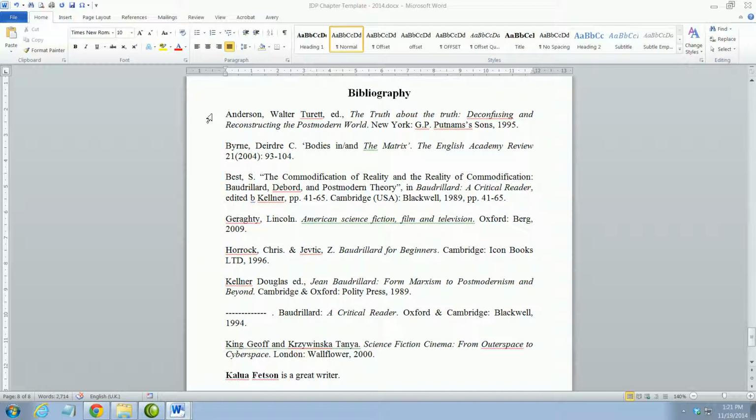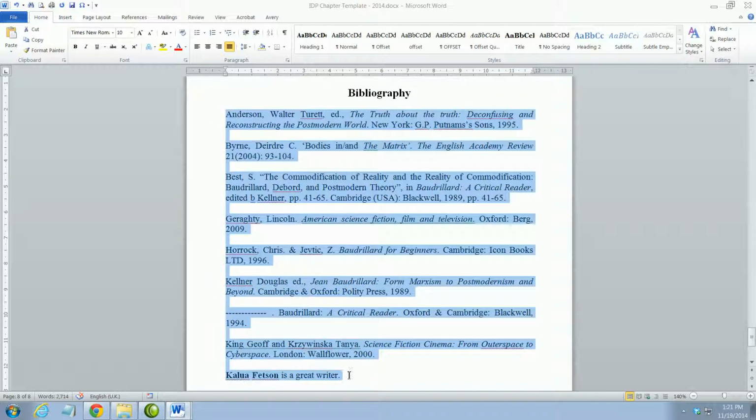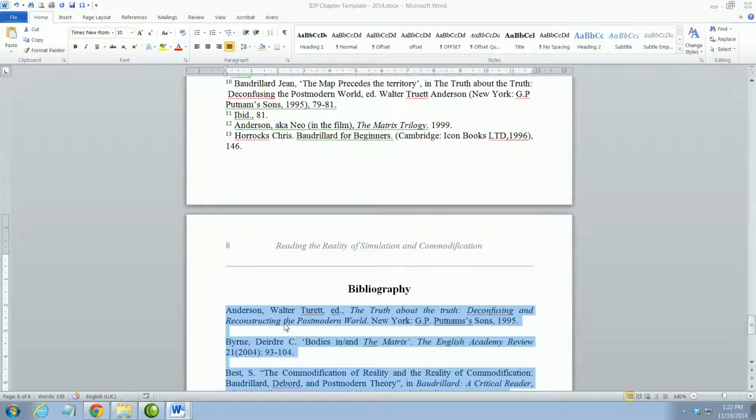You can then start typing in the bibliography entries one by one.